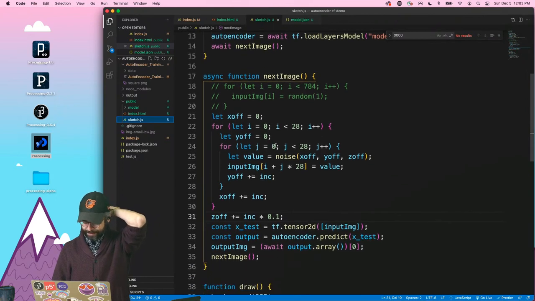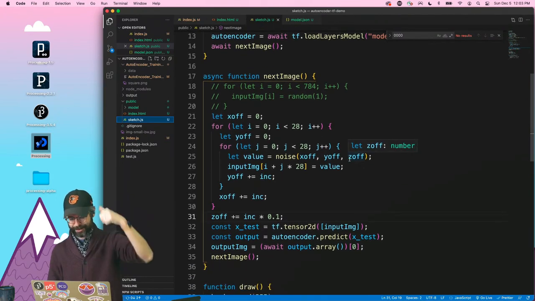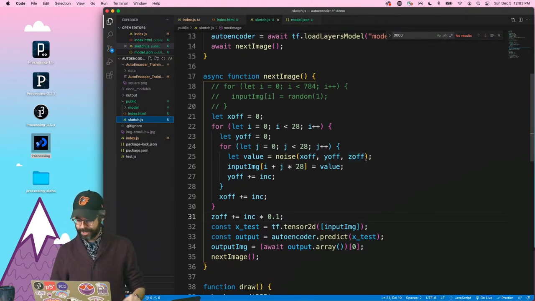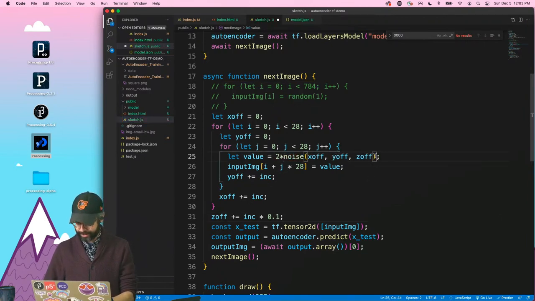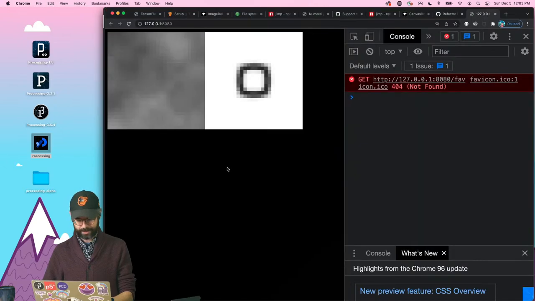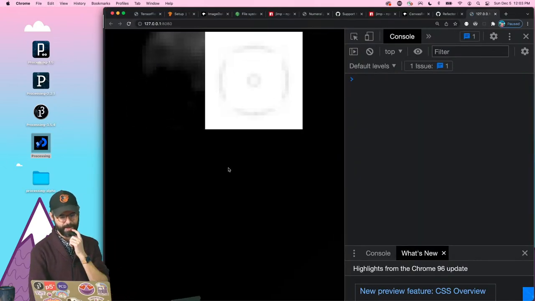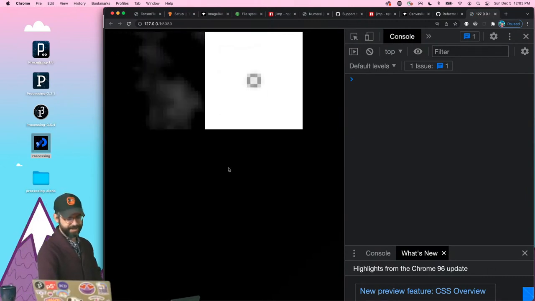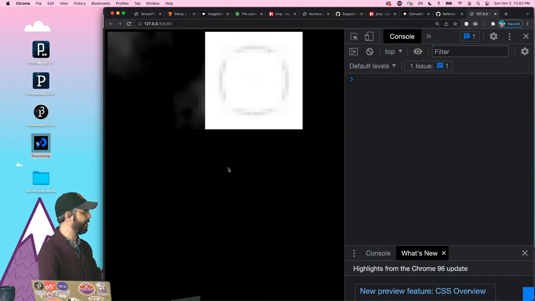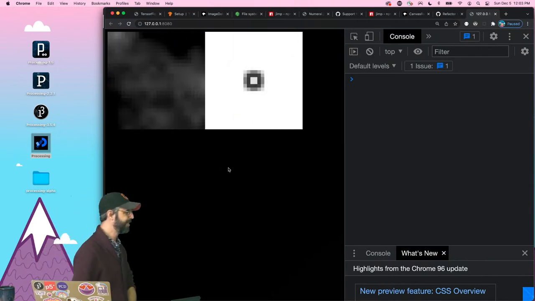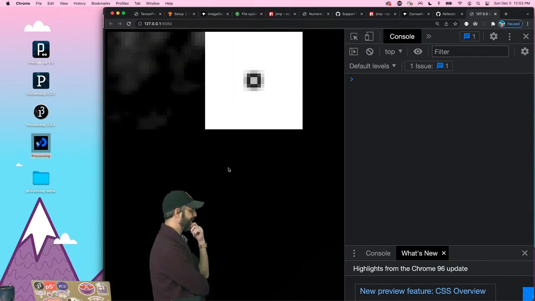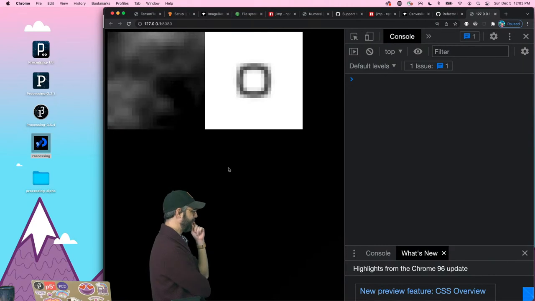I would love to just swap in open simplex noise, but one thing I can do very quickly is I can do two time. I mean, I shouldn't do this, but I'm feeding in weird negative numbers and stuff that it doesn't know about. So just to sort of see. This is wild.